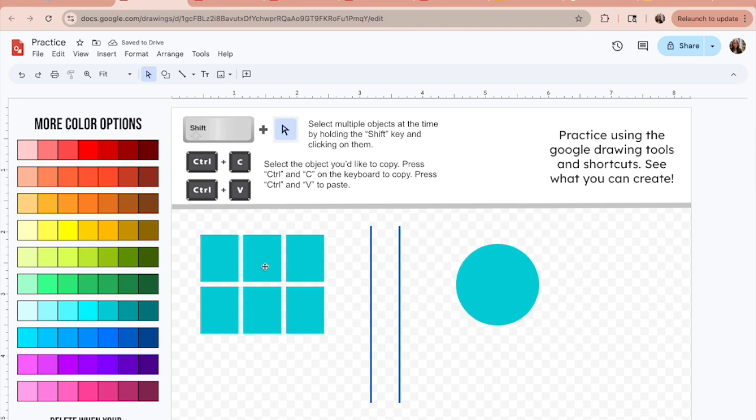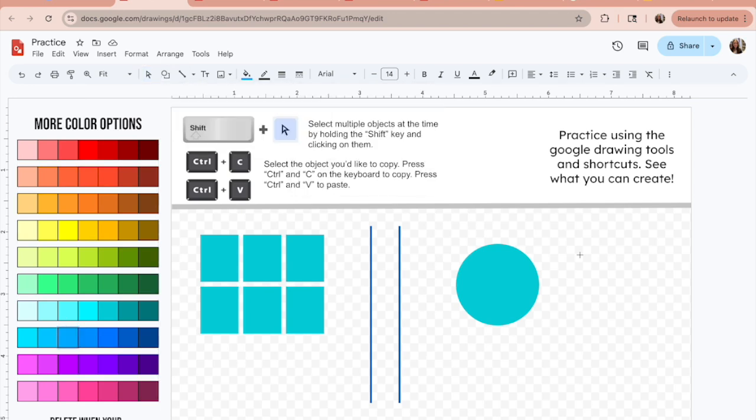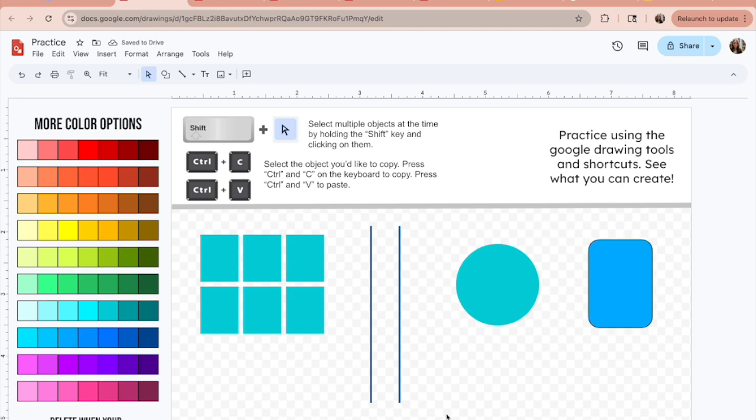It's going to use those settings of that shape that you clicked on last. Or say I wanted to use one of these colors here, you could click on it and select it, make another shape, drag and drop, and it's going to use the settings of that shape there.